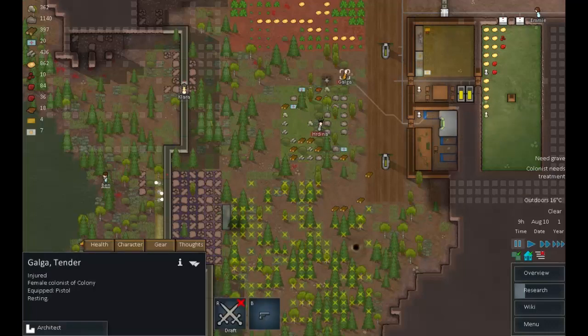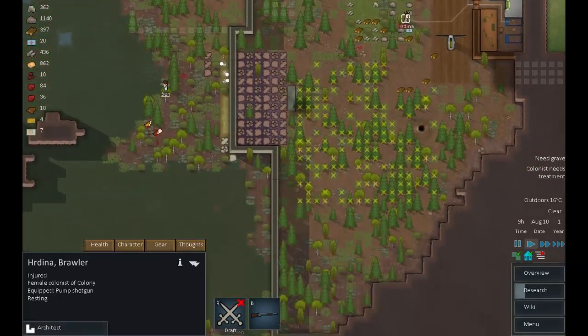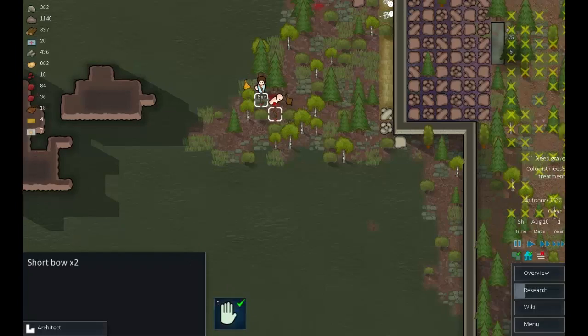You guys go, you're going to a hospital bed. And so are you, excellent. And if you would strip this one as well. We could have used a prisoner from there, but it was not to be. And we'll have those short bows to sell.